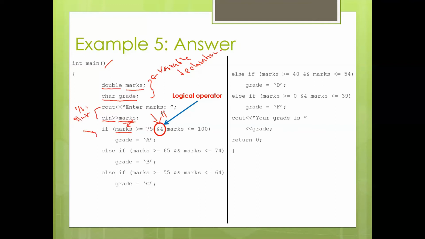So kalau dia nak masuk, dia masukkan 70. Contoh. So if marks more than or equals 75 is wrong, right? Or marks less than or equal 100, so it's true. So bila OR salah satu betul, dia akan jadi betul. Sebab itu bila melibatkan range, jangan guna OR, sila guna AND.